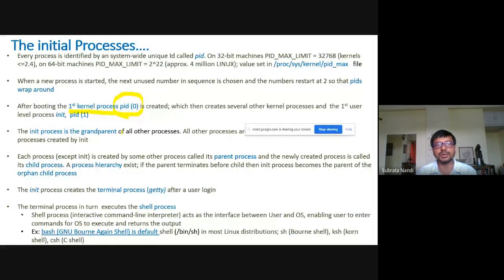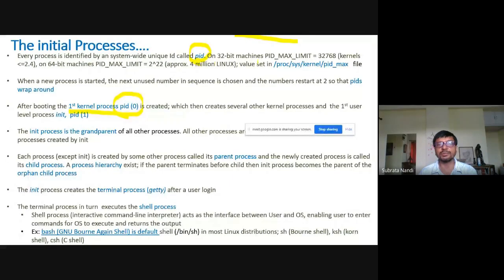It is something similar to the roll numbers or registration numbers given to students when they get enrolled in a particular course. So these IDs should be unique, and in this case, these are all unsigned integers, and it has got a maximum limit also. We call it PID, the process ID.